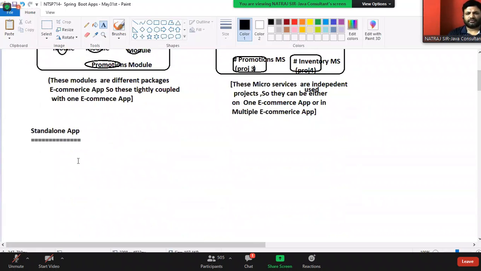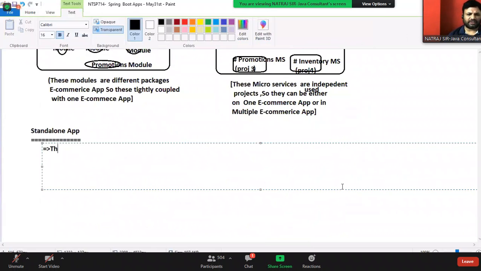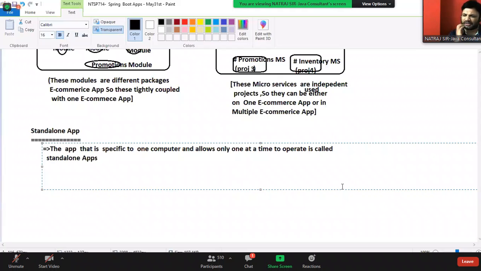Listen carefully. The application that is specific to one computer and allows only one user at a time to operate is called what application, guys? Standalone applications.